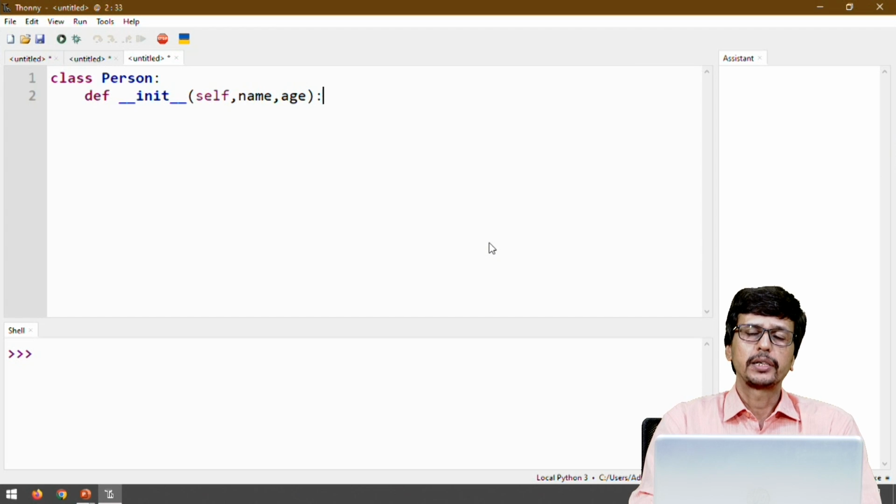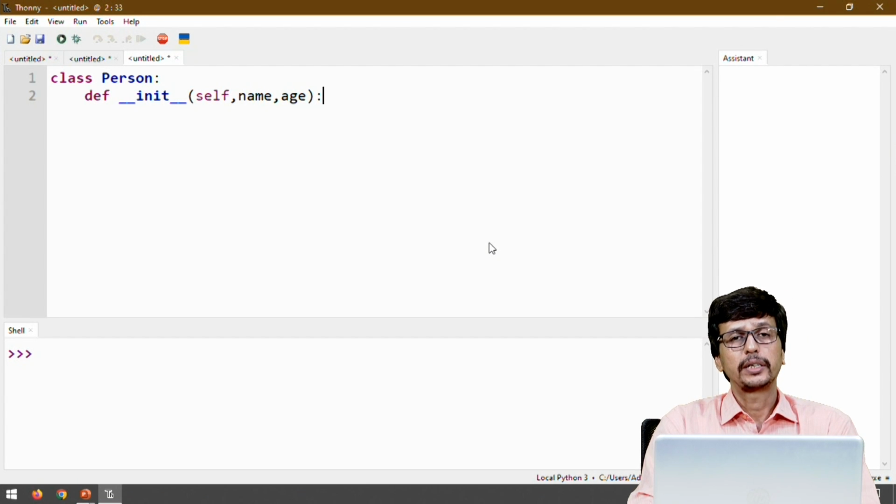Now self is the first parameter, as an argument in the init method. What is self? It indicates that the method is an instance method. We will see different types of methods in the next session: instance methods, class methods, and static methods. In the same way, there are different kinds of variables: instance variables, class variables, and static variables. We will see them in detail with examples. Right now you can consider self as the first parameter. It must be the first parameter if you want to create the method as an instance method.